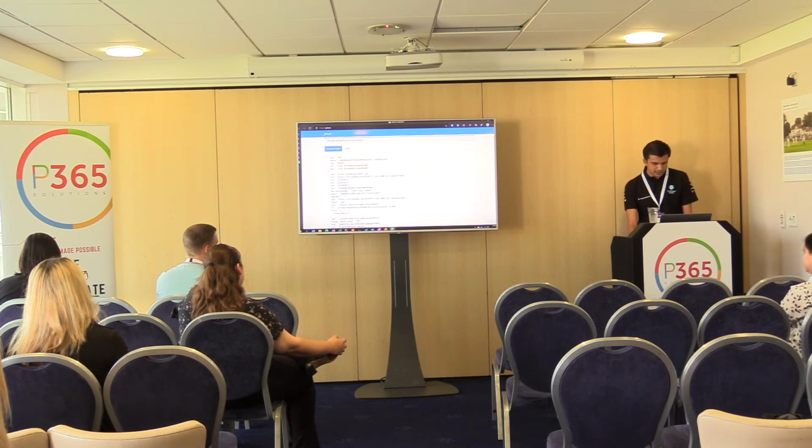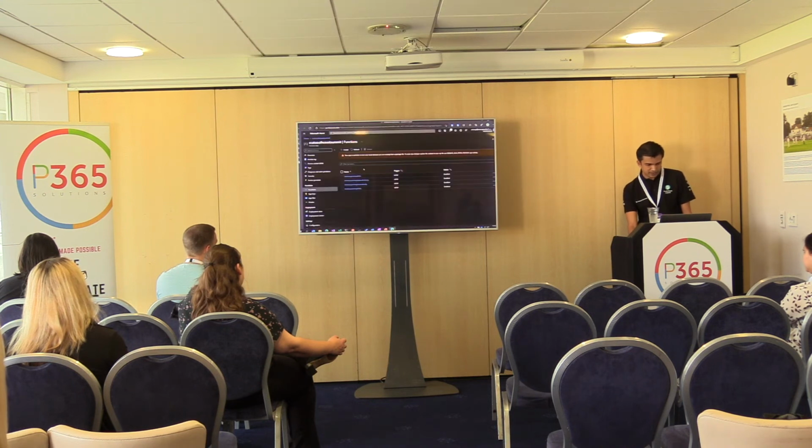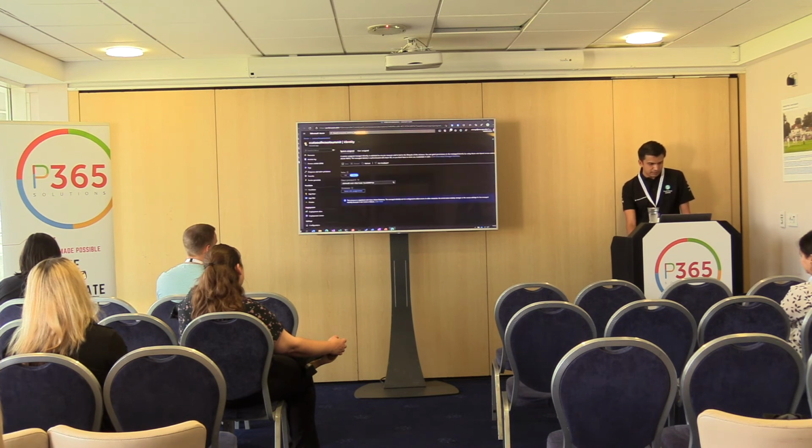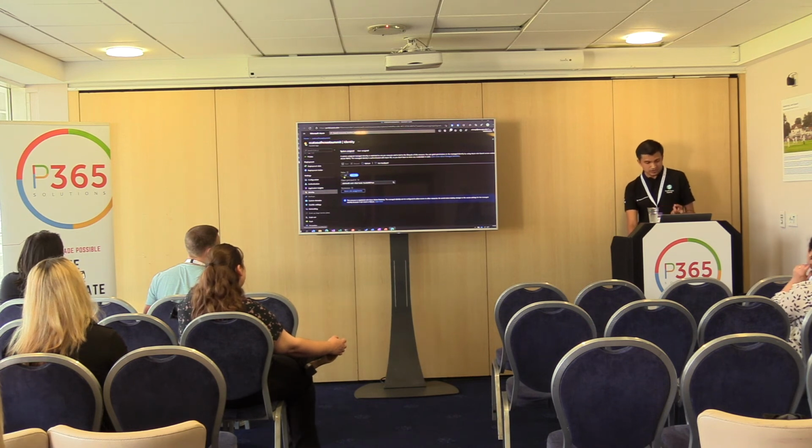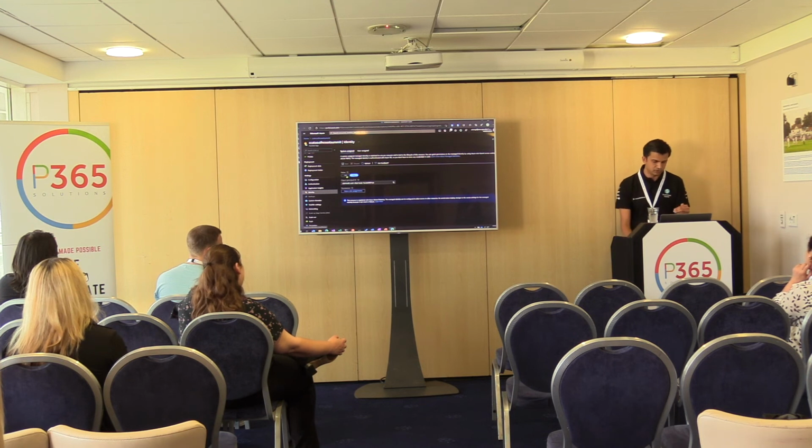Now the other option is, if I just go back to the functions again, we've got this function which is get groups using Azure Identity. So what I have done is, in my function app, I have gone ahead and clicked on identity on the left, and then I just turn the managed identity on. So it's just a case of turning it on, and then it takes a couple of seconds, and the managed identity is enabled for this resource.